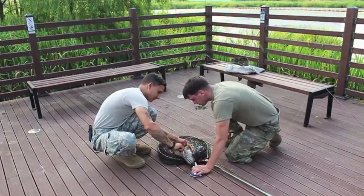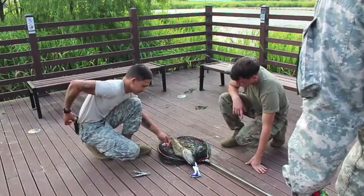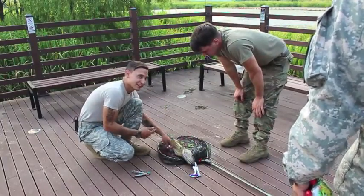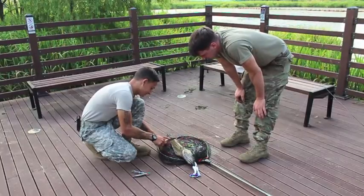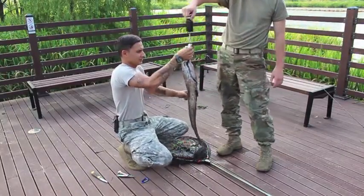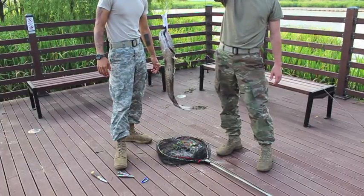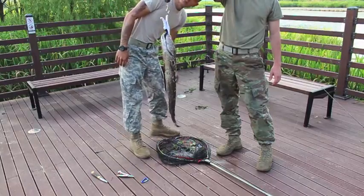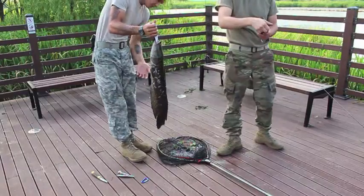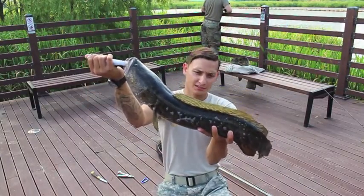Nice! Hey, what's up? Nice, you got it. He went after his frog first, and I threw over there, and then he got my frog. Five and a half pounds. Sweet. That's a pretty good one right there. 5.5 pounds.